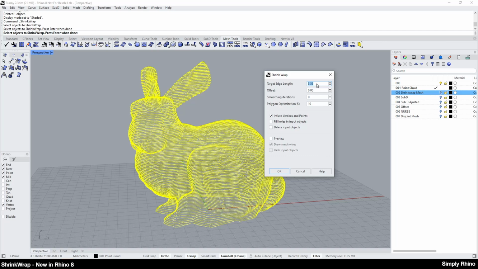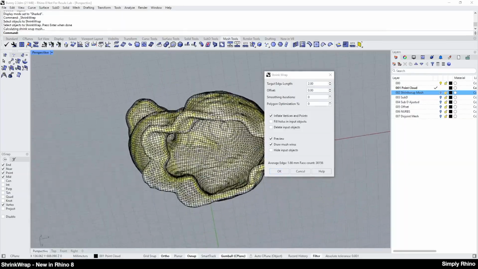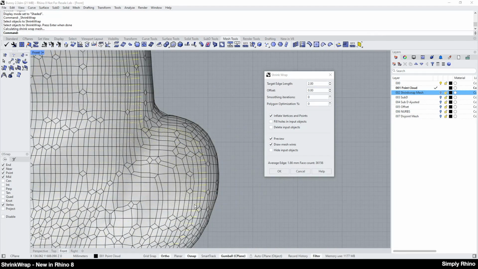This is something that we can deal with later so that the A surface of our NURBS object will conform closely to the point cloud. I'm going to start with a target edge length of 2 here, and I won't use any optimization or smoothing at this stage. Next, I'll generate a preview, and when I rotate this, we'll see the thin section I described earlier. And if I switch to an ortho view, we'll see that the mesh is offset from the point cloud.